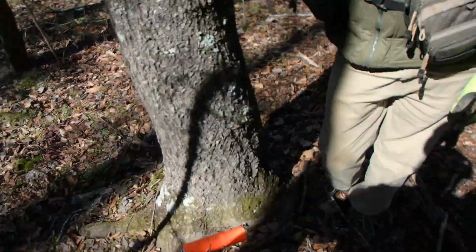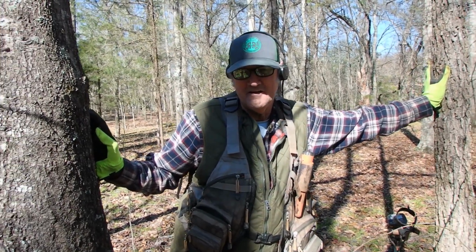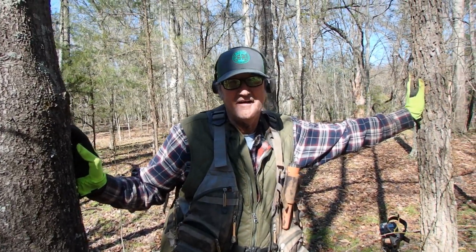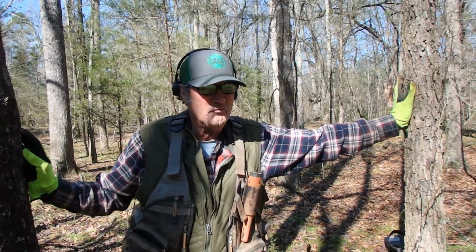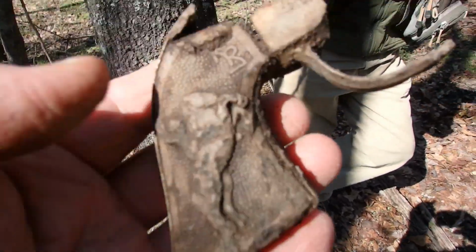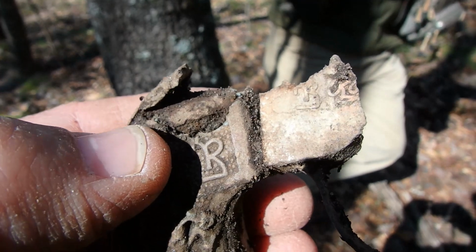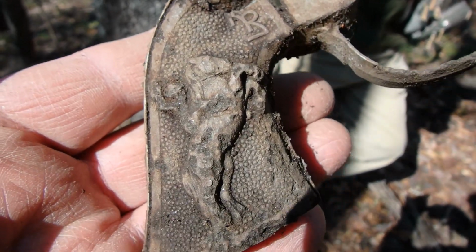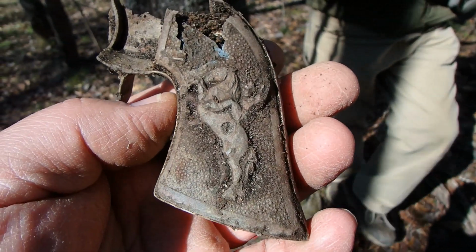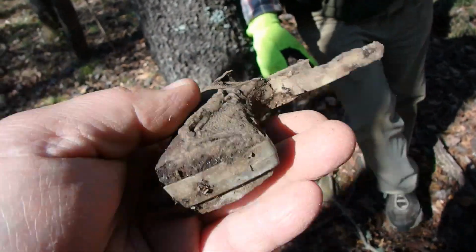I got him. Gene's here telling me about when he was 5 years old. He had a Roy Rogers cap gun, and he even has a picture of it or something. I got the whole suit. Yeah, the whole suit. I got it for Christmas. Well, I was looking at this. There was an RR right there. You see the R, the top one was broke off. There's the R. That's Roy Rogers right there, rearing up on the trigger. I got a Roy Rogers cap gun. How about that? Very cool.